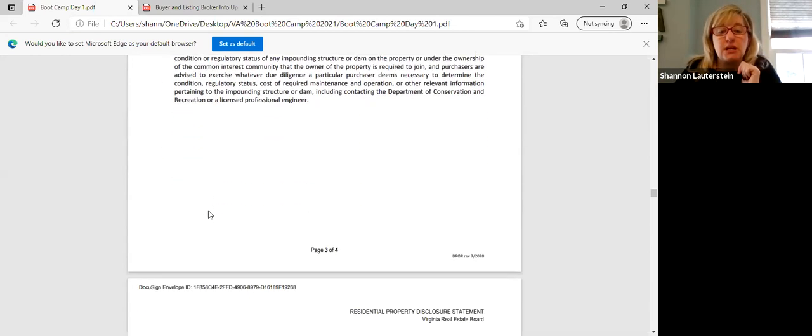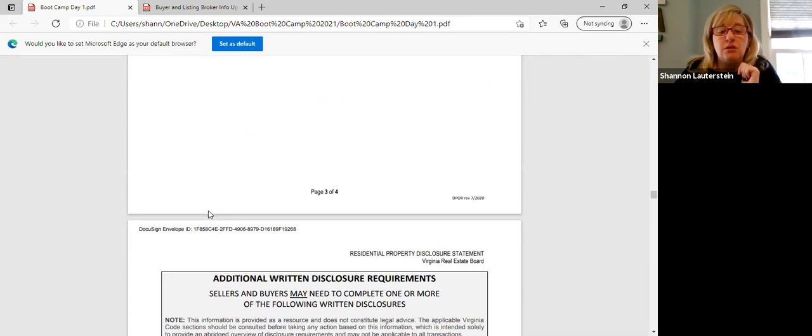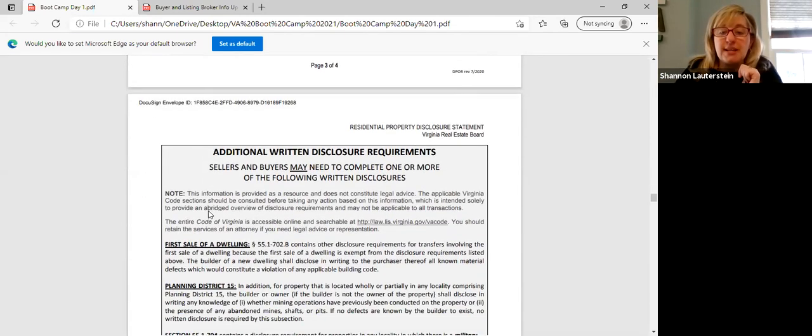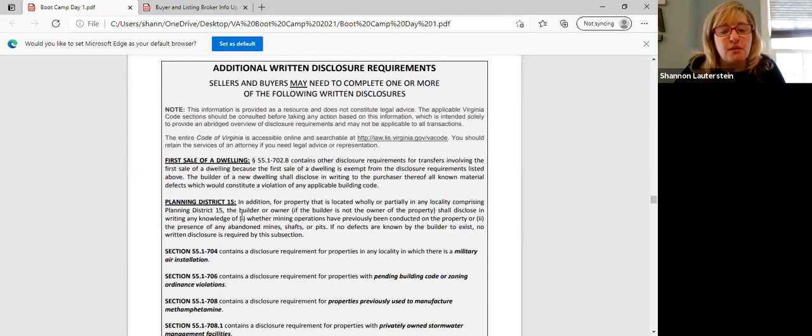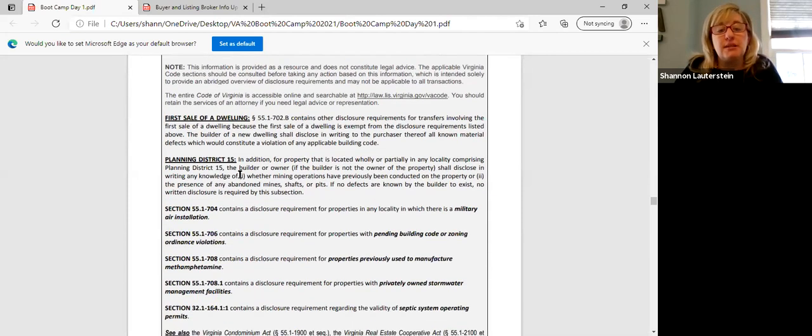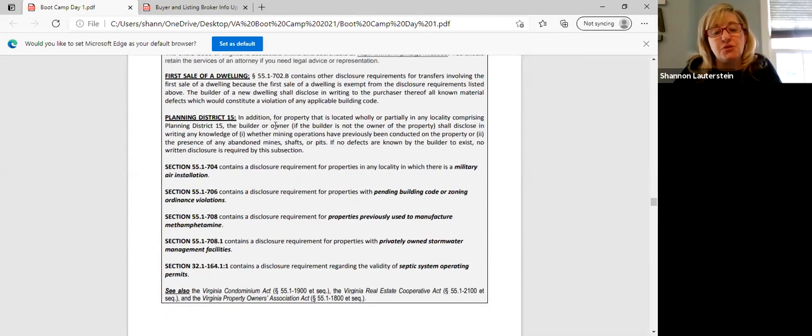Owner makes no representations. Now, there are a few things that the seller may need to disclose. So if it is the first sale of the dwelling, there's certain disclosures.